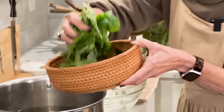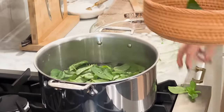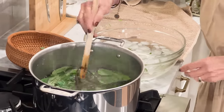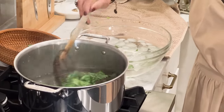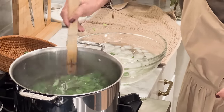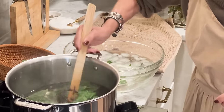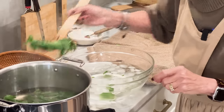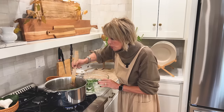So I've got, as I said, 3 to 4 cups, if I didn't spill half of it, in here. And I'm just going to submerge it into that boiling water. I'm gonna count to 10. Mississippi, and then I'm immediately going to ladle it out with my spider ladle, and I'm going to put it into an ice water bath, which I already had prepped, a large bowl.